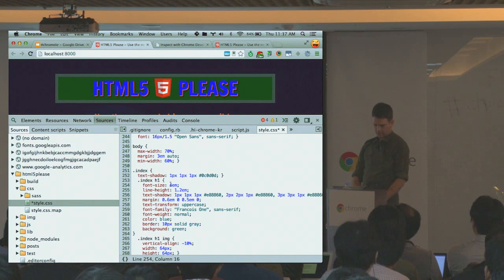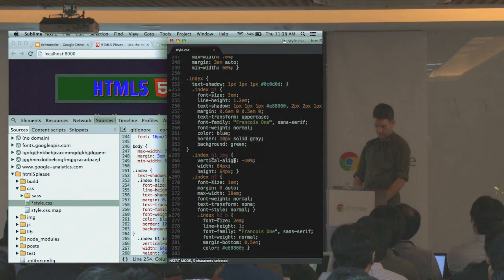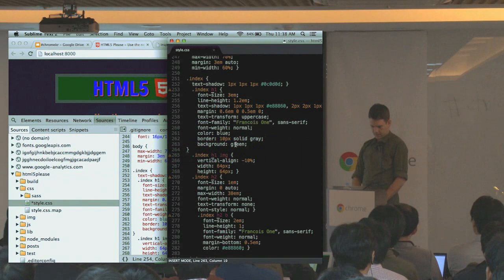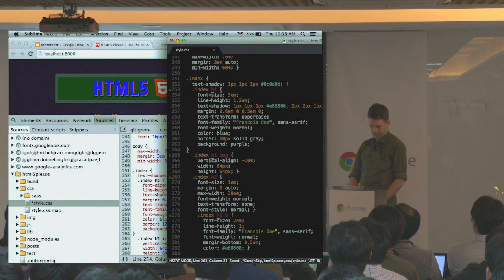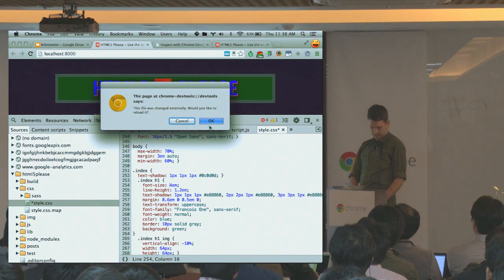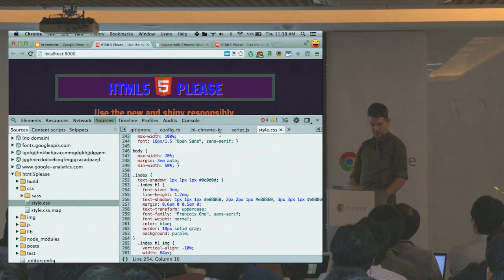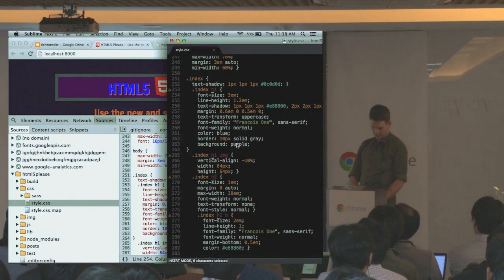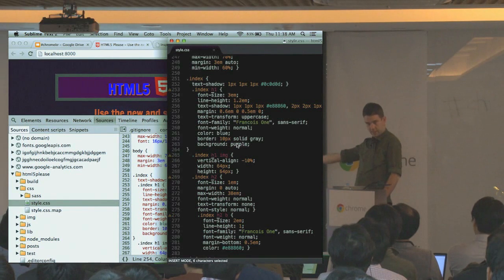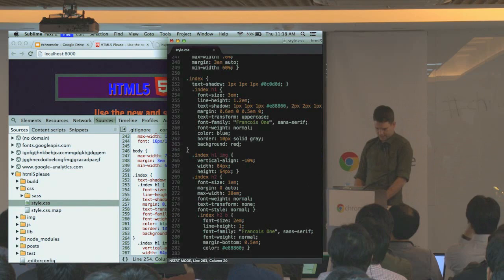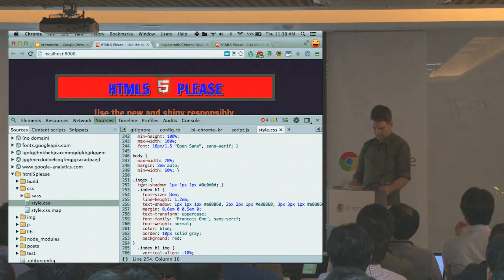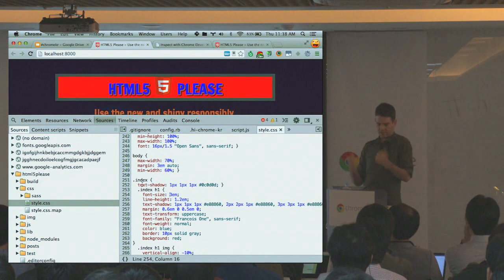So I can make changes here, or I could come over to my text editor and say, I don't like green anymore, I really want purple. I hit Save in Sublime, and I come back here, and it's like, oh, sure, no problem. So this is really nice. If you do want to continue to develop over here and make any changes, and it'll just come in immediately.